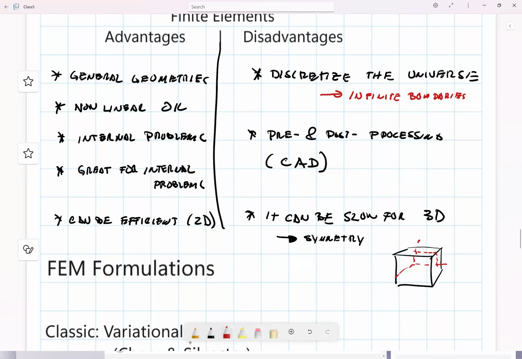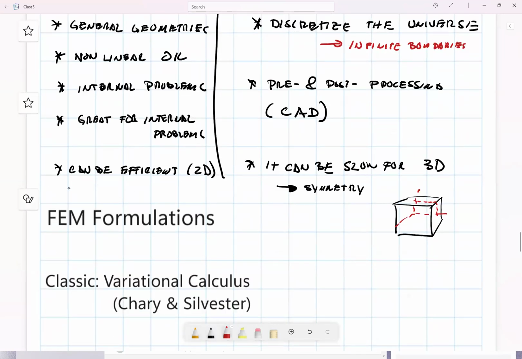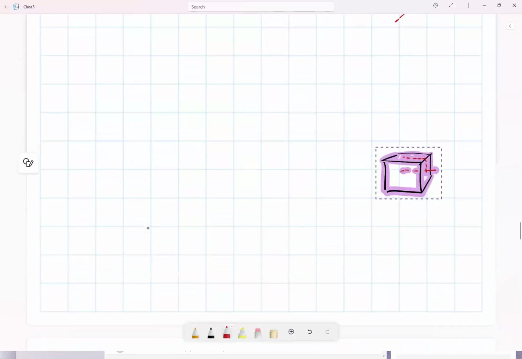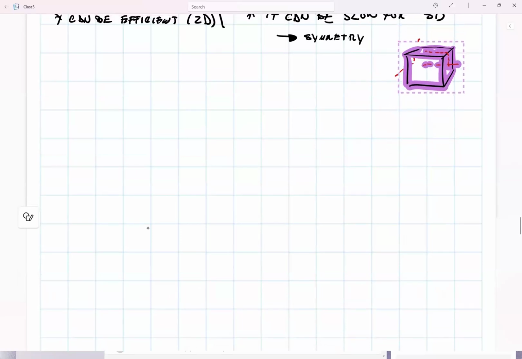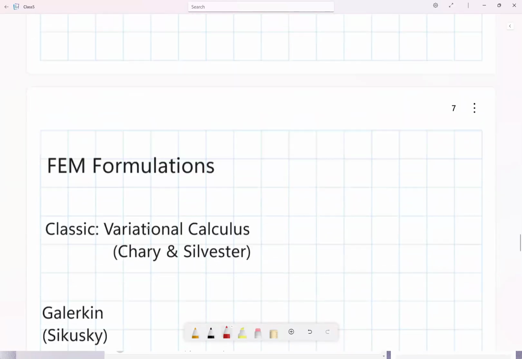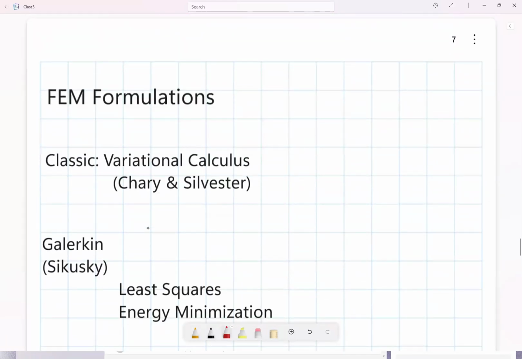And I want to take the rest of the time for the finite elements, which is in the end what we wanted. Let me tear the page here. Move this guy up. I'm going to put it right there. Okay. So any questions to this point? Because we're going to completely change the topic. We're going to go finite elements all the way. From this point to the rest of the time it's going to be finite elements.